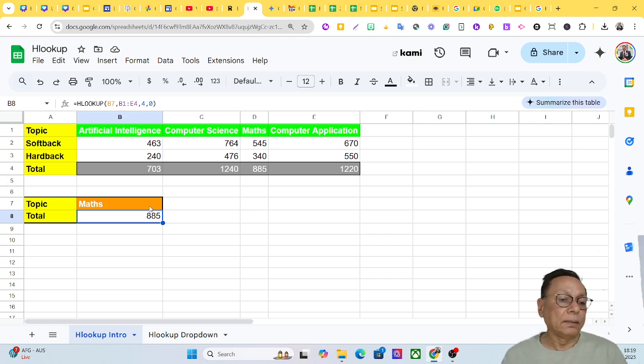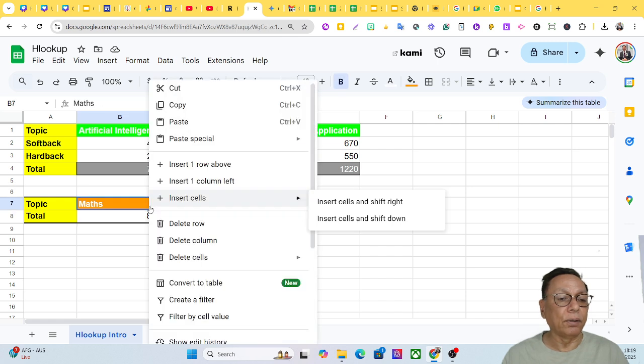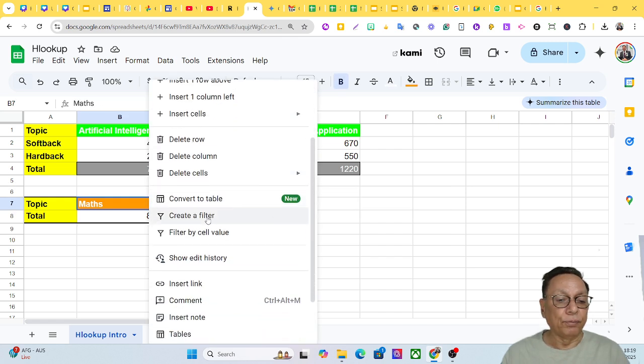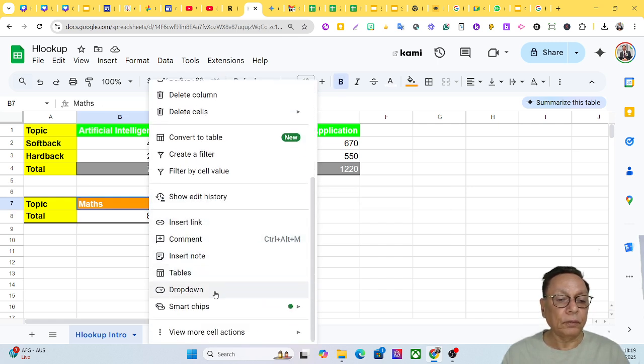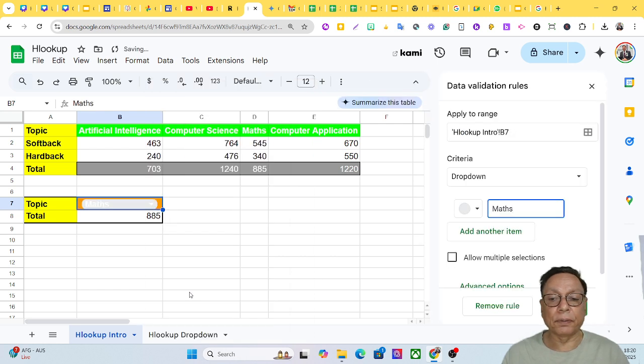To validate this every time, we'll use a drop down list. How do we create that drop down list? We can create it using data validation, or simply right-click on this cell, and if you go down, you'll get the drop down list.